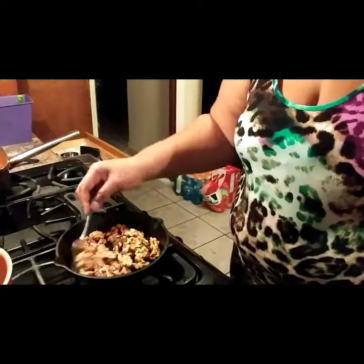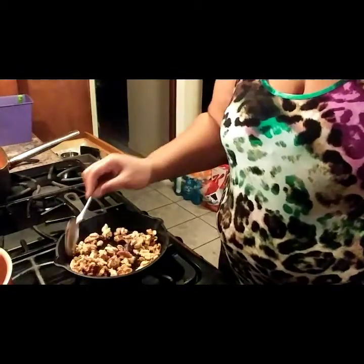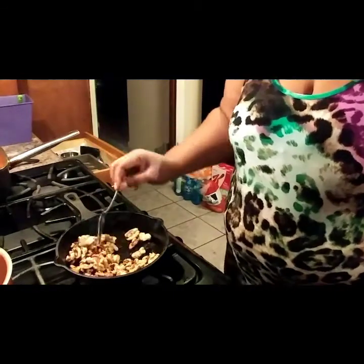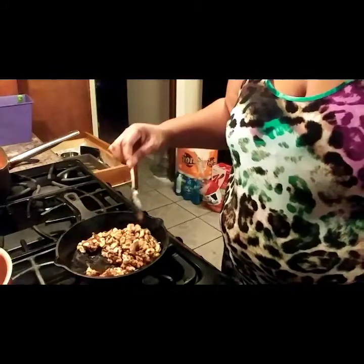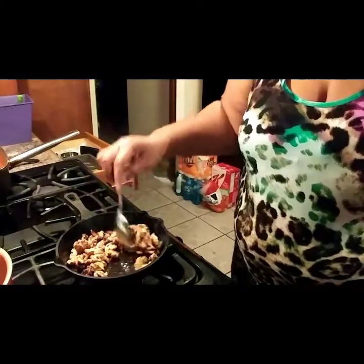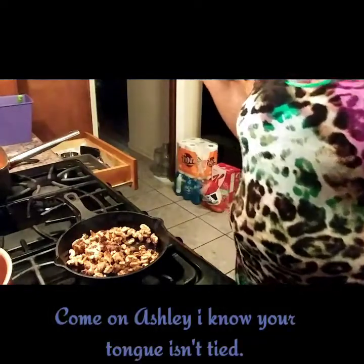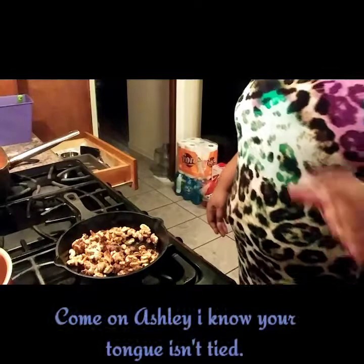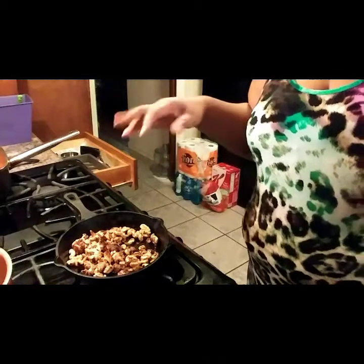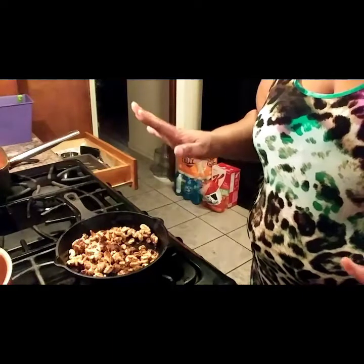And me, I'm just gonna chop mine up after they have cooled off, because they're gonna get nice and warm and reheated in the granola. So I think this is where I'm gonna want mine. But you can put a little bit more color on yours if you want to. That's up to you. I'm gonna stop right here with mine.